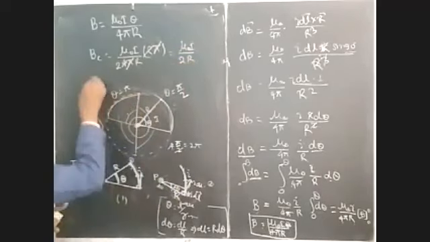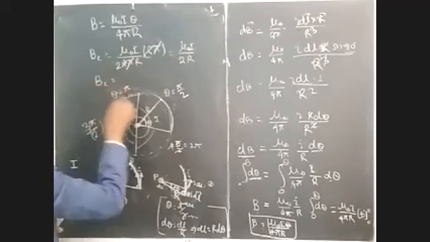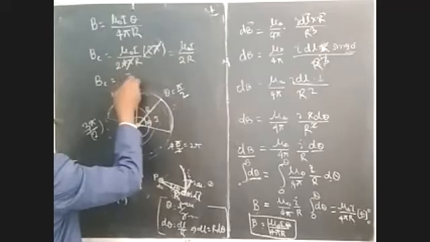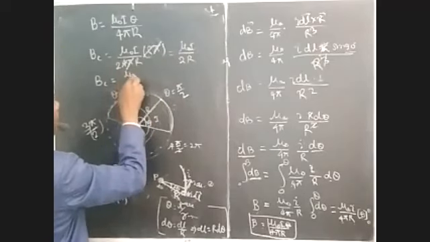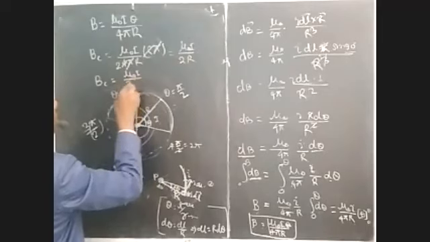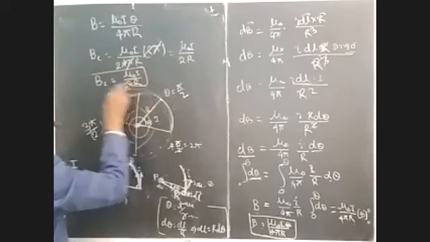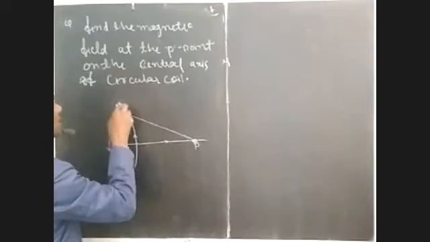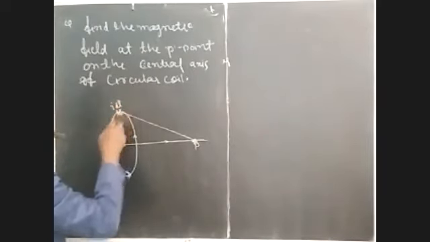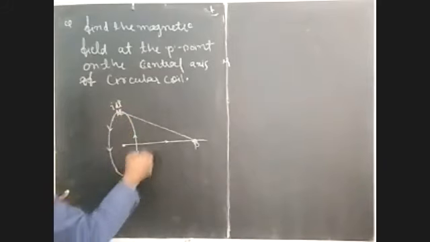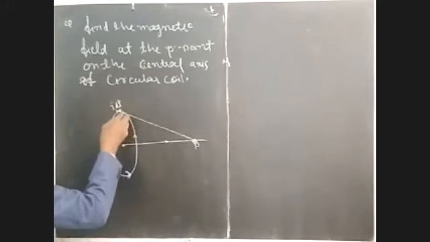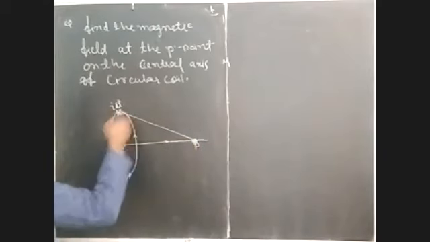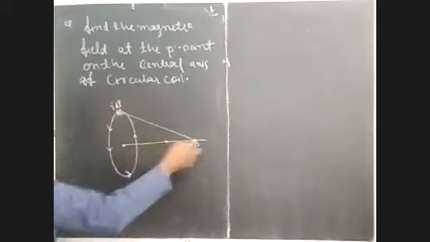So this is the standard form. The magnetic field at the center due to a circular loop or circular coil is mu naught I upon 2r. This is the standard formula. Now think of infinitesimally small current elements, that is dl, cut all of these, and then we integrate and sum them all up through the integration, and we get the answer here.